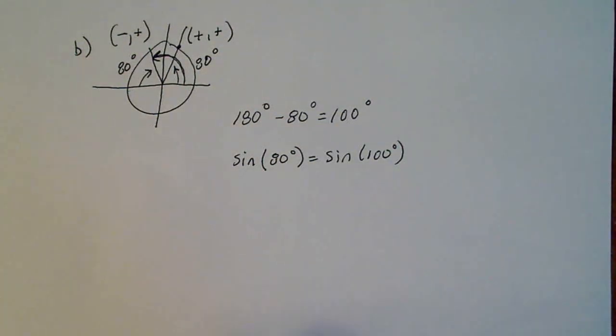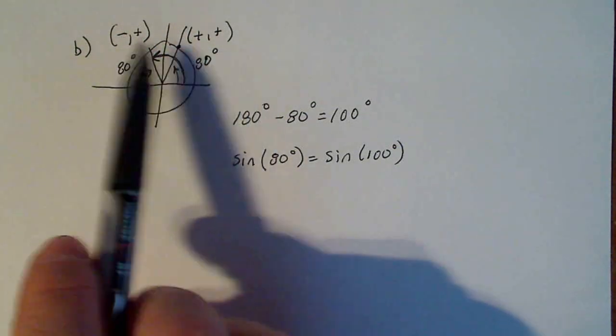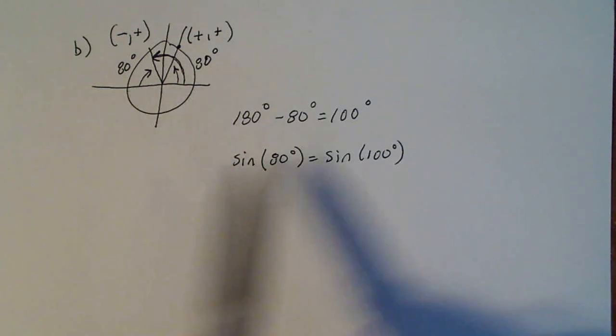So again, the idea here is you look for the quadrant where the plus or minus is the same for either the cosine or sine. In this case, it's the second one. And then you determine reference angle and just do some subtraction. And you've got it all figured out.